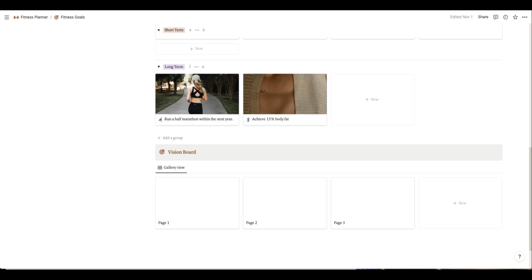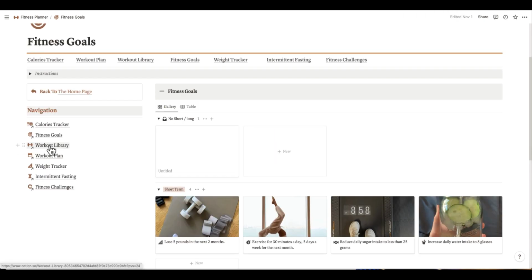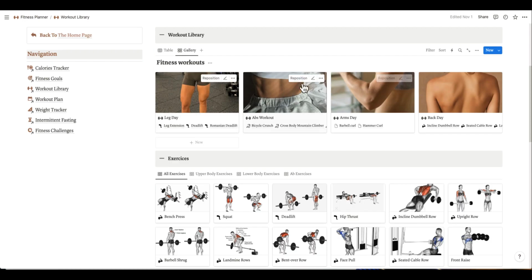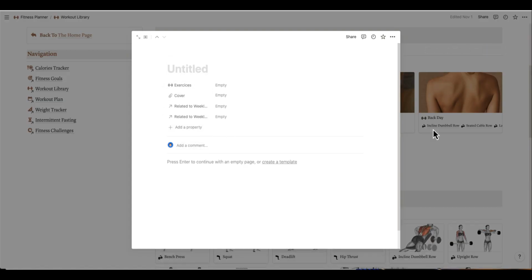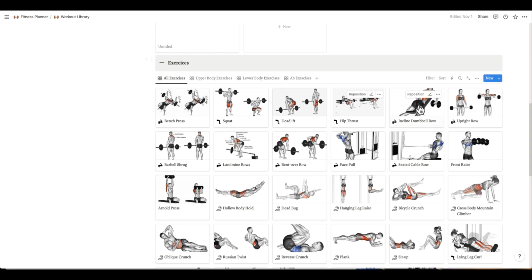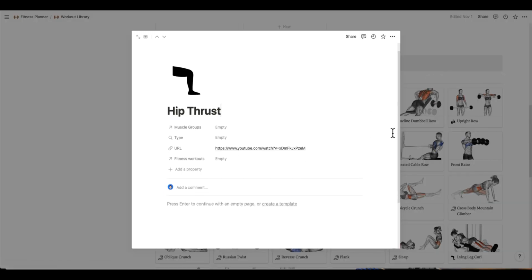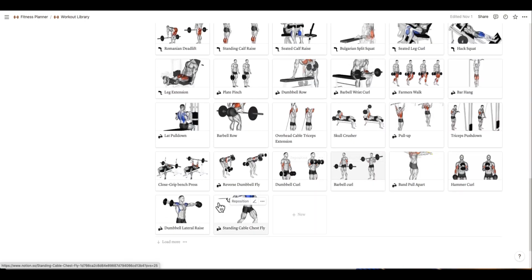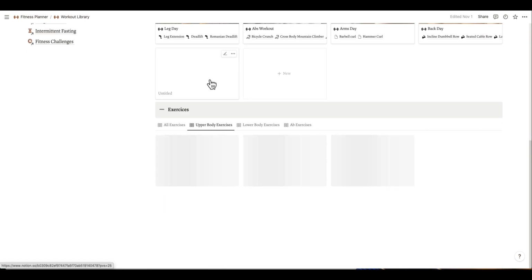In the next area of workout library, we can see two sections. First, the workout sessions split in a daily schedule. In each day, you can add exercises that you like, or you can create a new workout plan. Below, you can see all the exercises you can have, and it is like a reservoir of all the exercises available, and you can categorize them based on the type of muscle that they target.